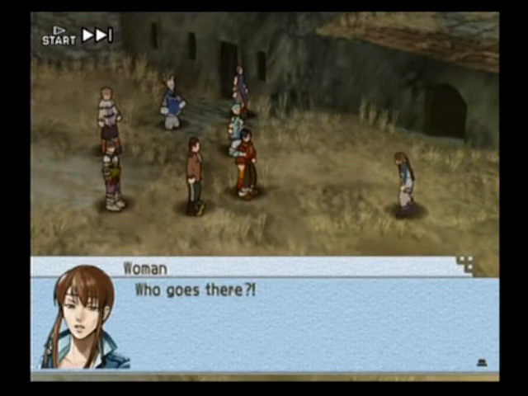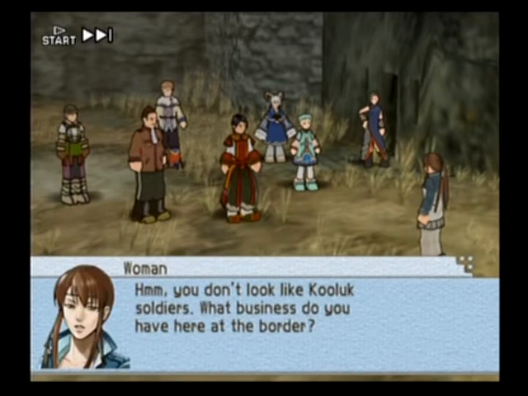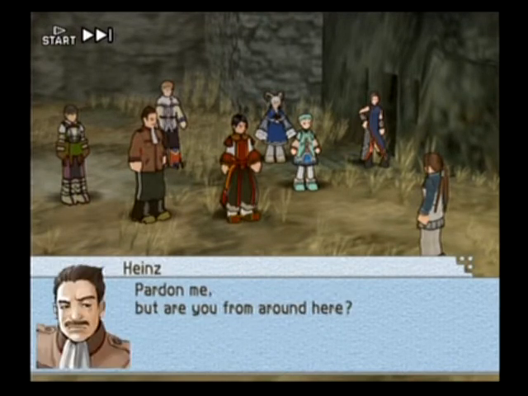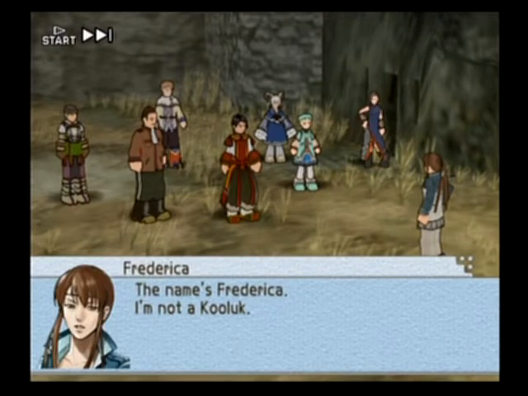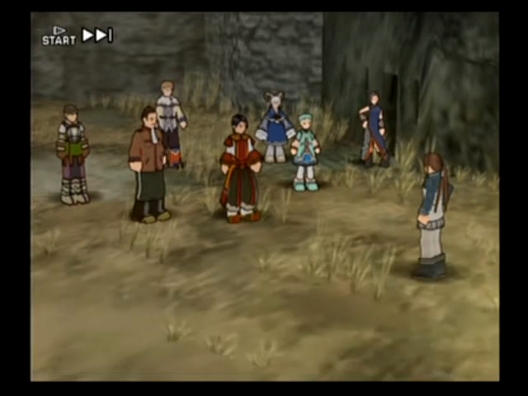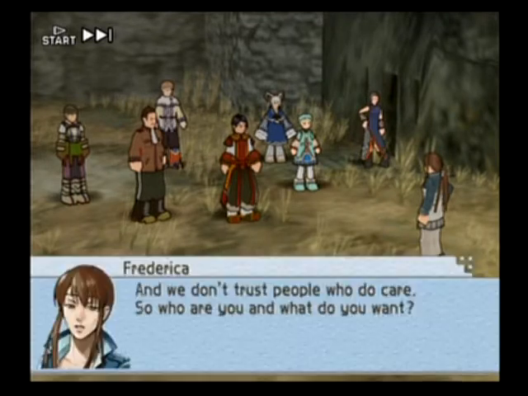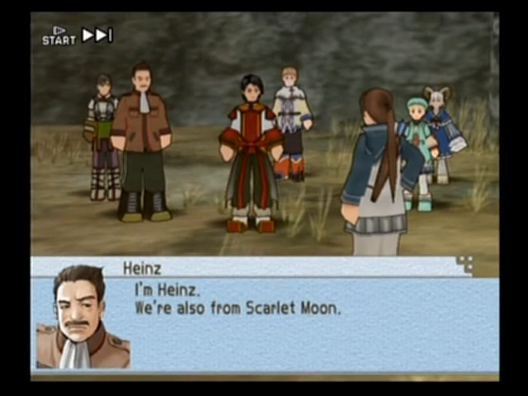Who goes there? Sorry, we didn't mean to frighten you. You don't look like Kuluk soldiers. What business do you have here at the border? Pardon me, but are you from around here? The name's Frederica. I'm not a Kuluk. I'm from Scarlet Moon across the border. I see. We have all sorts of people in this village. No one cares where anybody's from. And we don't trust people who do care. So who are you, and what do you want? I'm Hines. We're also from Scarlet Moon.